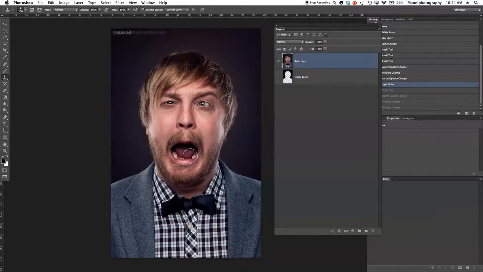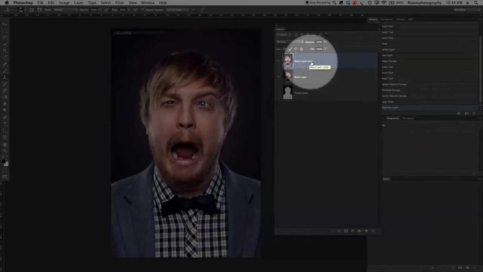If we convert this now to a smart object, you will see that on the smart object layer we are not able to use these tools, but if we use filters, those smart objects are better again. So let's quickly do that. Over here, basic layer, I'm just going to take that and drag that all the way to the new layer icon, drop that, and directly you will see that we have a new basic layer set to copy.